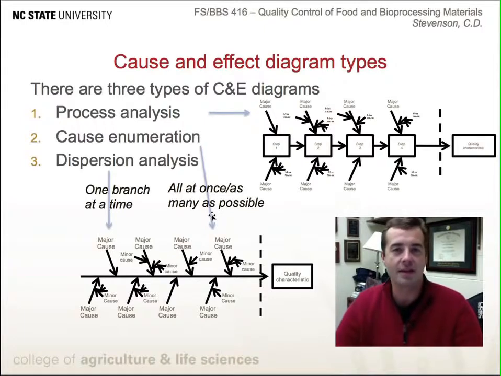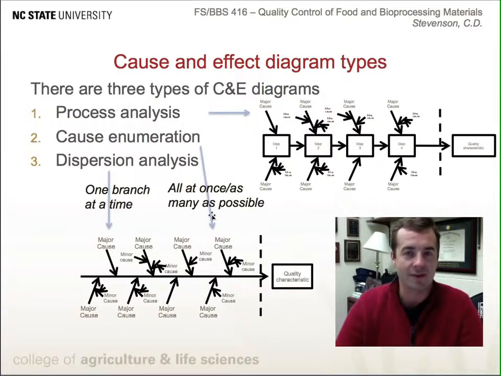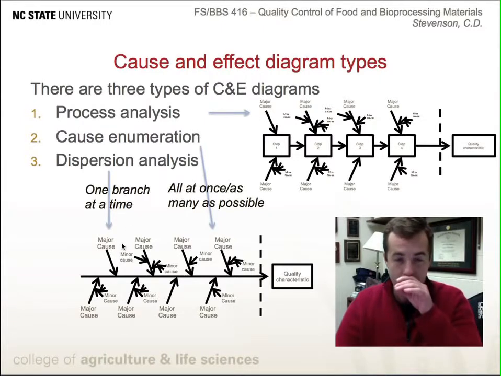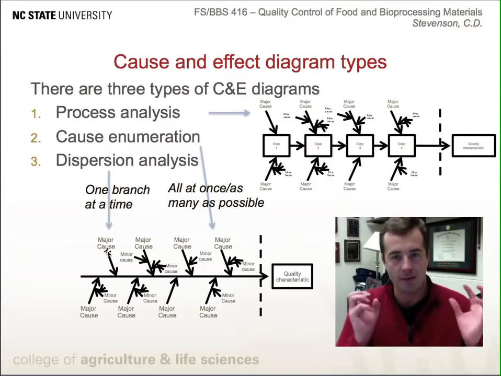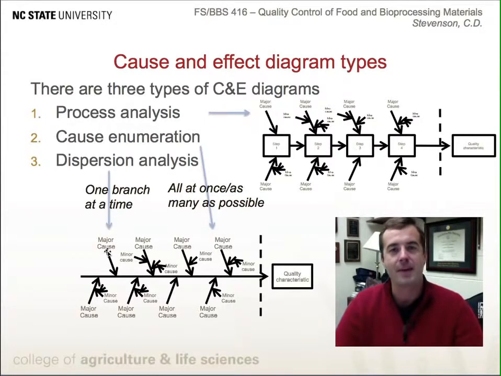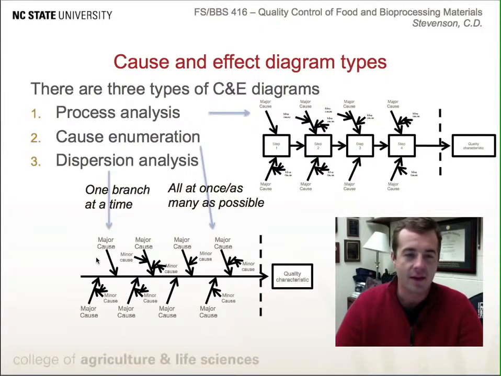The dispersion analysis type of cause and effect approach to coming up with the diagram would be just looking at these one by one. You might just start out by talking about the people in the process. Then you could identify what is the major cause for that, what would be the best heading for that major cause. Maybe it's training, and then maybe the minor causes are bad training, or maybe employee morale. It would just depend on the setting.